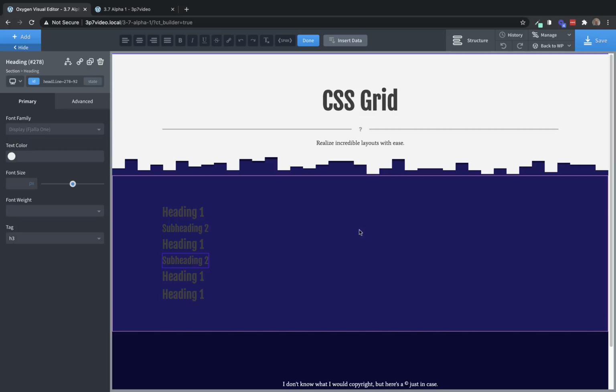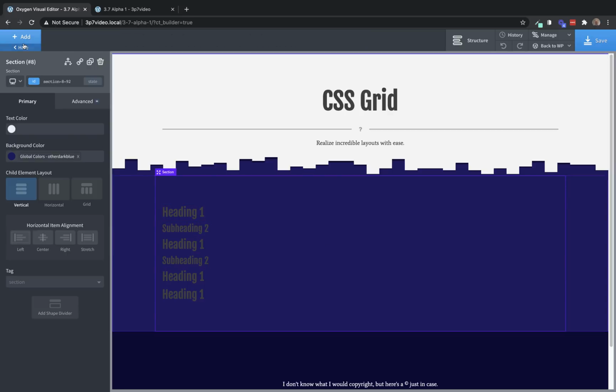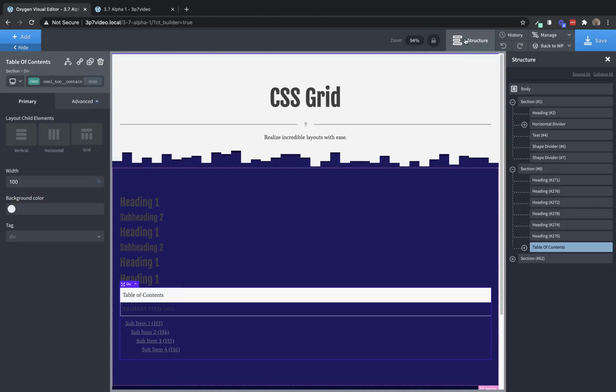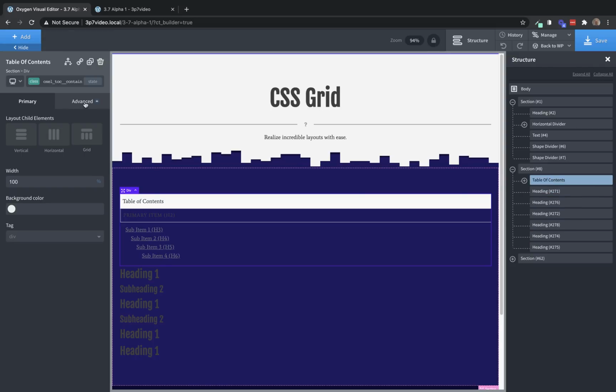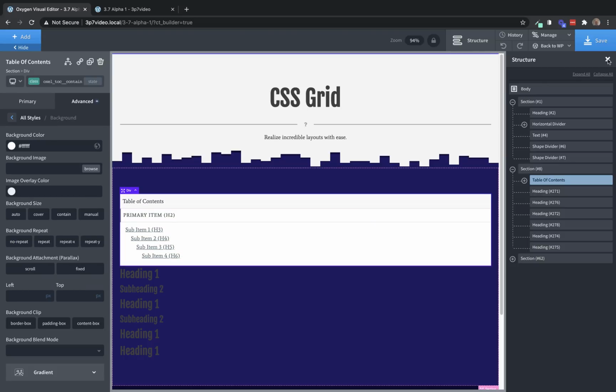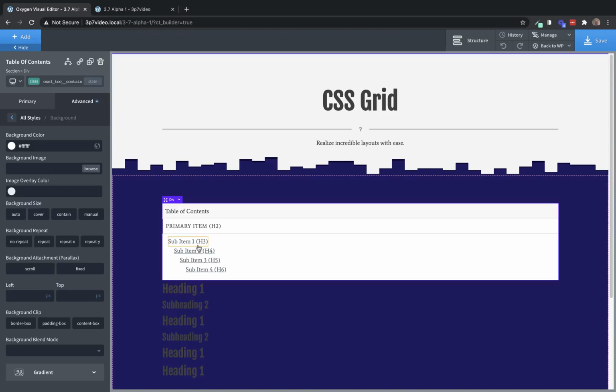So the table of contents element uses the H1 through H6 hierarchy to actually build a table of contents. So let's drop that in. And let's drag it up to the top here and give it a white background. Okay, so now you can see here in the builder that we have some placeholder items. The way this works is you can style any of these items any way you want, and then those styles are used on the front end when these elements are dynamically cloned to create the actual table of contents hierarchy.